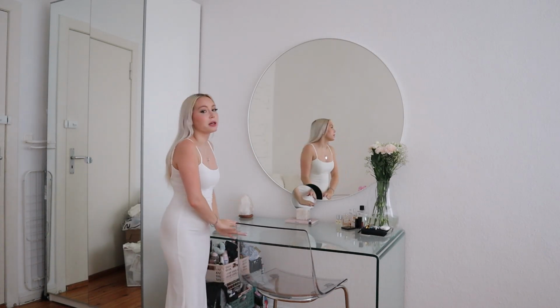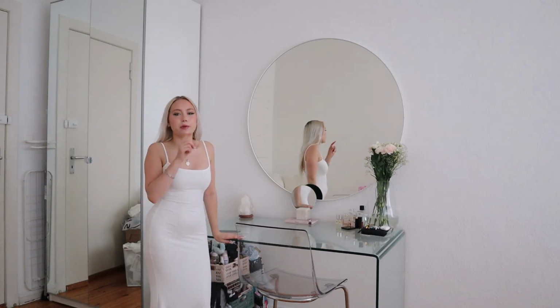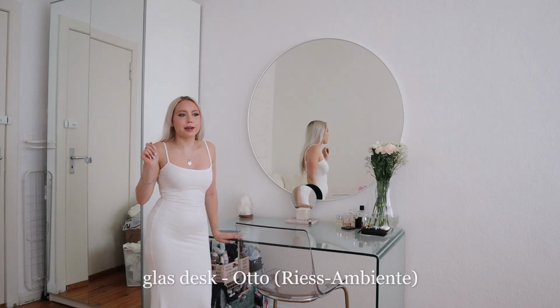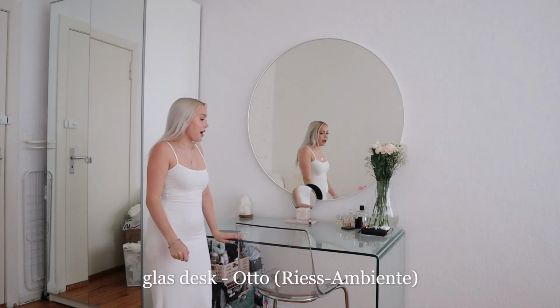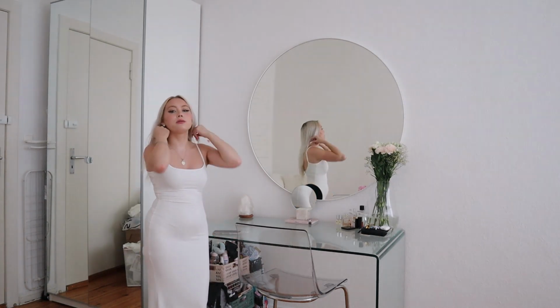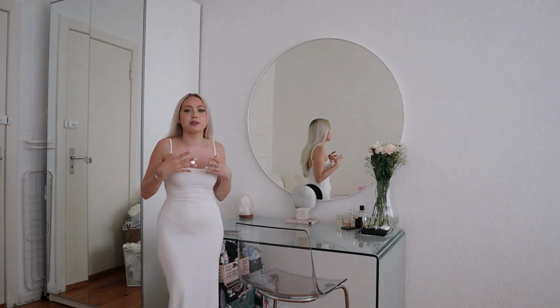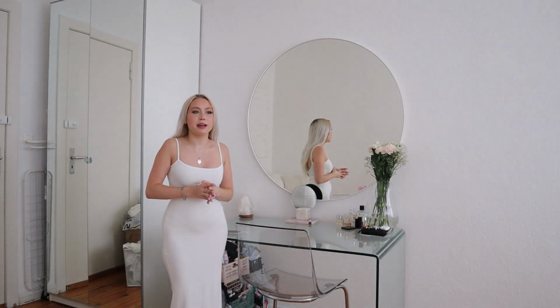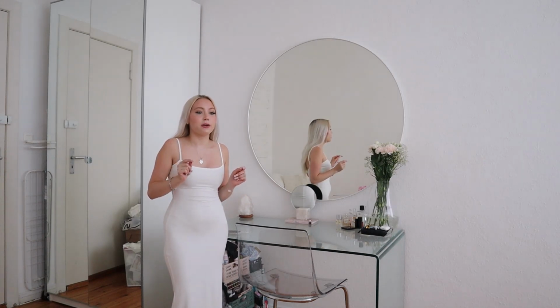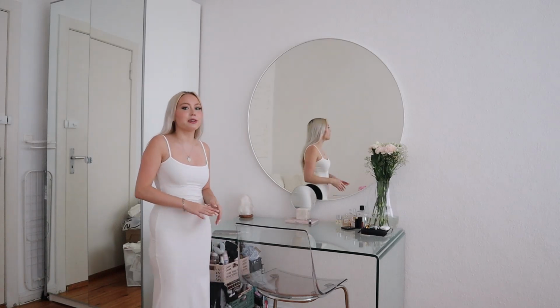And I am absolutely obsessed with this desk. It was quite expensive. I'll also post where I got it from right here on the screen because I don't remember, it's been a year. And we had a real struggle getting this up to this apartment because I live in a second floor walk-up. So I had to recruit 4 of my friends to actually get this up because it came in this giant wooden box. And I think it weighs around 60 kilos because it's one piece of glass. And we had to carry this up the stairs and we were all dying, but I'm so glad that my friends could help me because it's absolutely worth it.